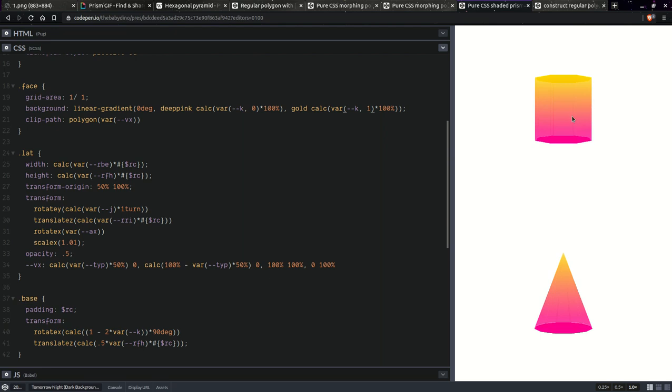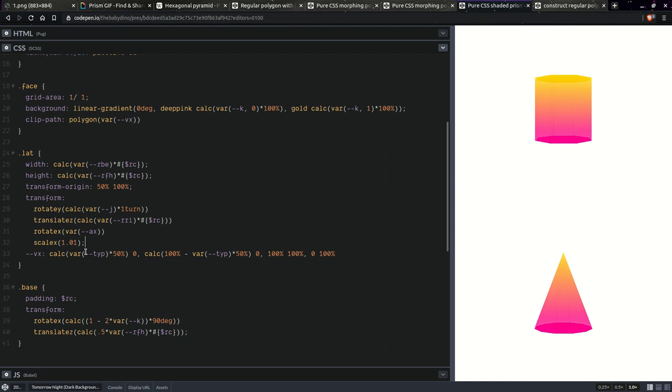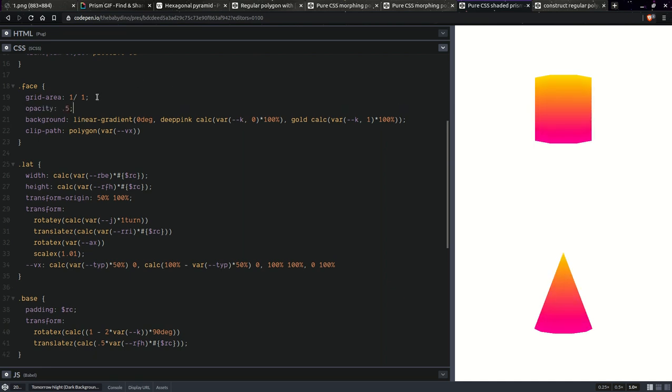So we get that result that we wanted. Okay, and let's actually have this opacity 0.5. Let's have it on all the faces, because it makes a bit more sense like that.